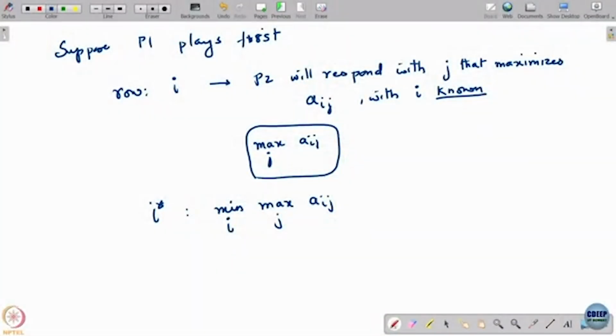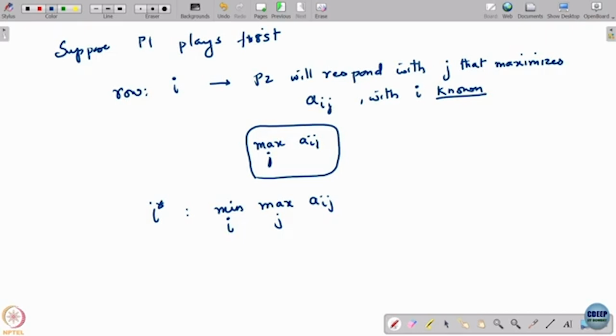Even if player 2 already knows that player 1 is rational, it makes no difference, because eventually this is what is called a fait accompli. Basically, his options are locked once player 1 has already declared his strategy. Player 2 has to basically pick the column that gives him the best payoff in that row. That's it.